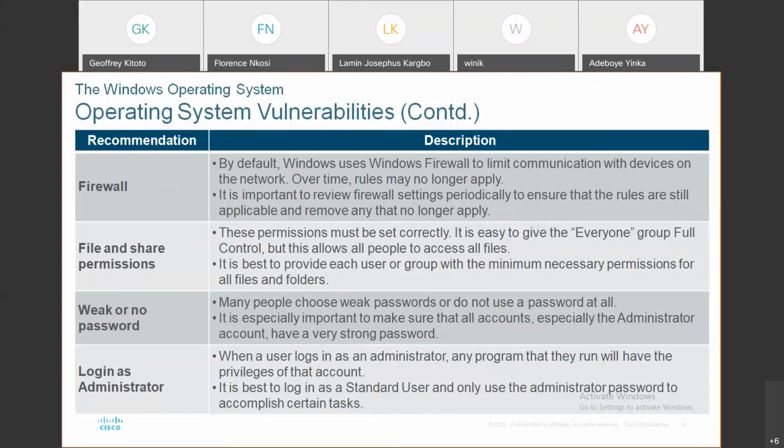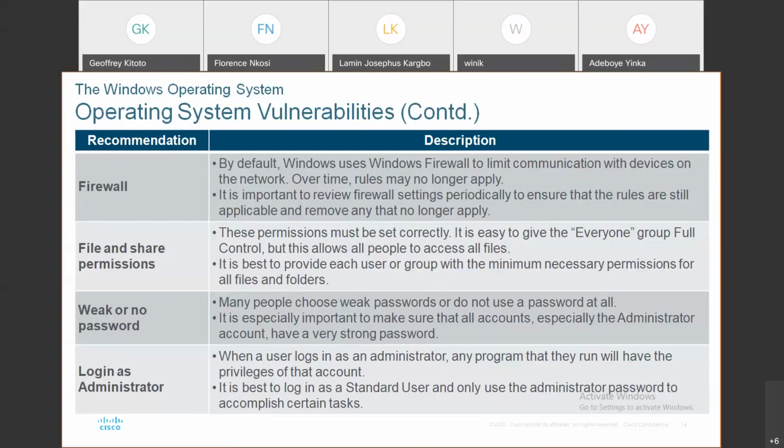Or as an IT person in your place of work, you need to set an administrator account. Then that means you can now log in the guest accounts to all the students. Meaning with the guest account, they'll not be able to do any installation. They'll not be able to do anything without your permission because they'll be prompted for a password. So don't leave your computer to run on an administrator account, as that exposes you to a lot of challenges, to these dangers or threats that we have seen.